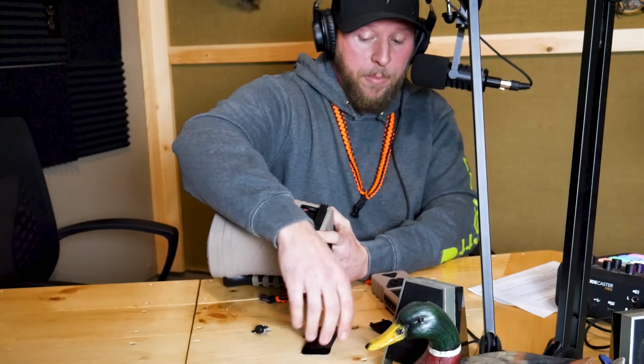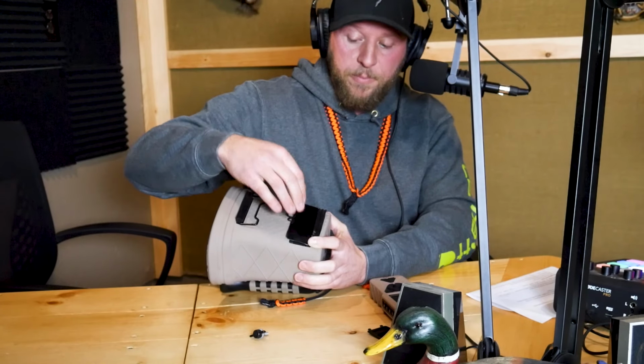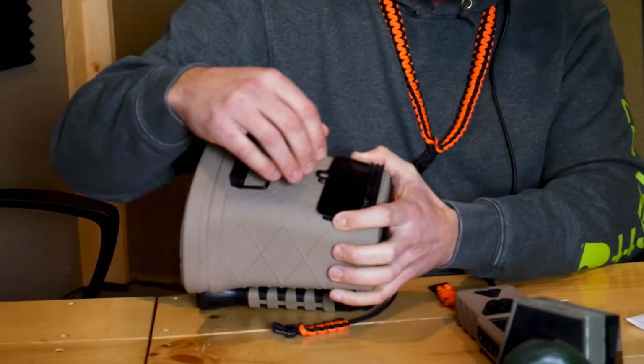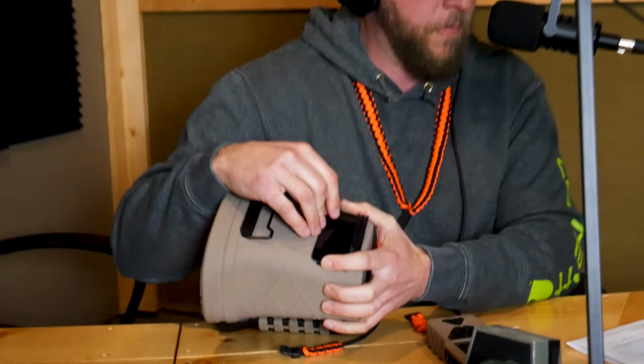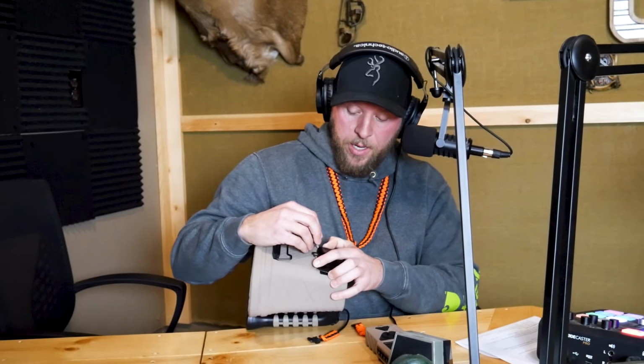I may run it, but I feel much, much better running this one that I built. So I lose my capability of running this on a tripod. I never ran this on a tripod anyway. But now when I am on set, I don't have to worry about losing my battery pack or my lid again. So, and that was a real, that's a con for me. Is that door. And I don't know if other people have that problem. It seems like they have to because it happened so many times to me.